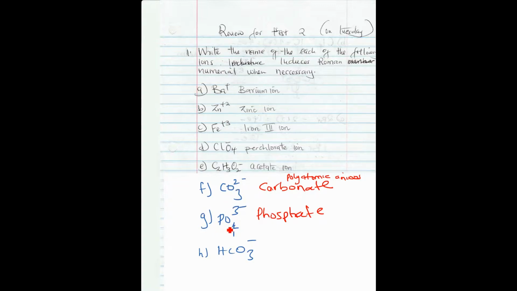You have carbon, oxygen, phosphorus, oxygen, hydrogen, carbon, oxygen. So they are poly, meaning many. Poly means many atoms, many atomic anions. You have many atoms making the anion. So this is called hydrogen carbonate. Of course, this is the carbonate part like we did here, and you have a hydrogen. This is what makes baking powder. Baking powder is sodium hydrogen carbonate.